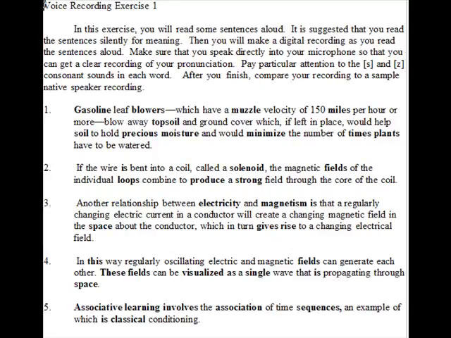Voice recording exercise 1. In this exercise, you will read some sentences aloud. It is suggested that you read the sentences silently for meaning. Then you will make a digital recording as you read the sentences aloud. Make sure that you speak directly into your microphone so you can get a clear recording of your pronunciation. Pay particular attention to the S and Z consonant sounds in each word. After you finish, compare your recording to a sample native speaker recording. Pause the video to make your recording now.